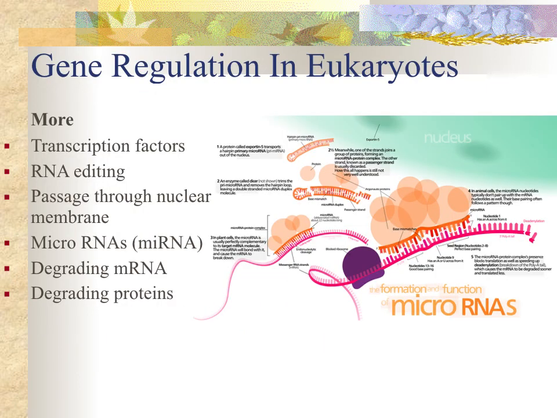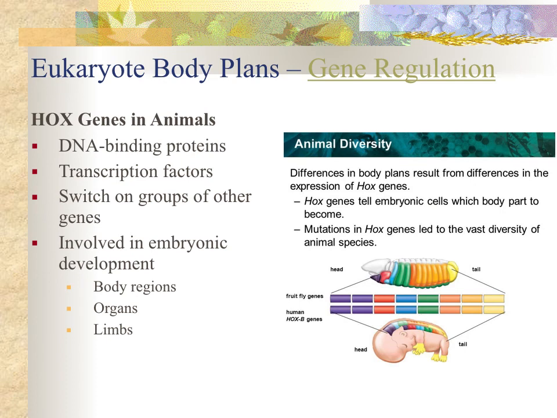Okay, so later we're going to talk about gene regulation in eukaryotes. Generally here, there are more transcription factors that are both positive and negative regulators. There's also RNA editing and the transport of RNAs through the nuclear membrane. These things can also be partially controlled by small RNAs that can enhance or retard those activities. And then these messenger RNAs can be degraded over time, as well as the proteins. We're also going to talk about a more recent discovery whereby epigenetic modifications affect things. But the basic regulation we see in eukaryotes is similar to what we see in prokaryotes.